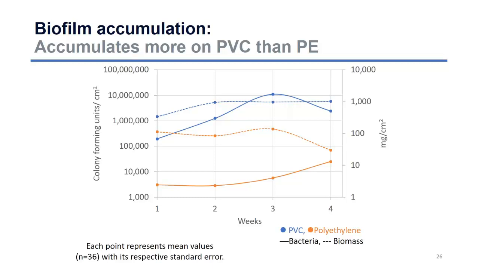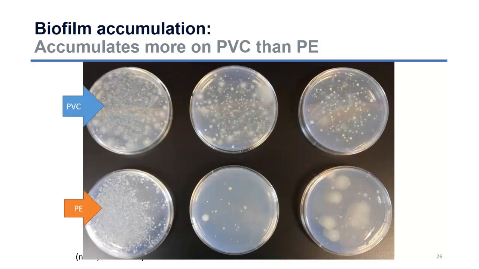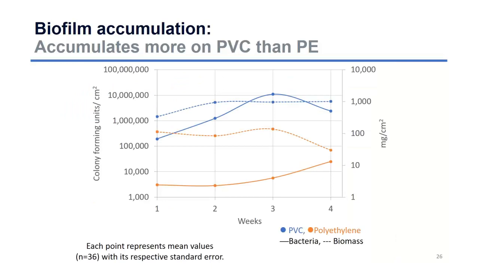And then what you see in the orange lines is what accumulated on polyethylene pipes. And this is something that we conducted in our greenhouse, similar to what propagation greenhouses would do. And what we've seen consistently is that PVC tends to be a material where bacteria accumulates faster. I forgot to add a photo, I think, where we showed how the bacteria changes the surfaces of PVC, and we just think that PVC tends to be a better material for the bacteria to grow, and it's easier for the bacteria to degrade that material.